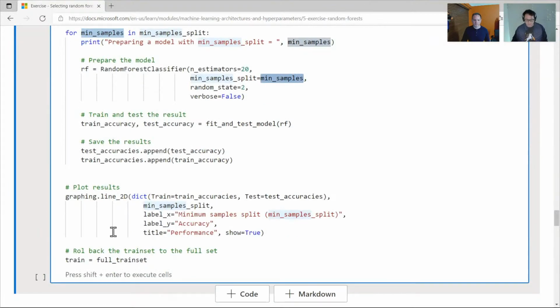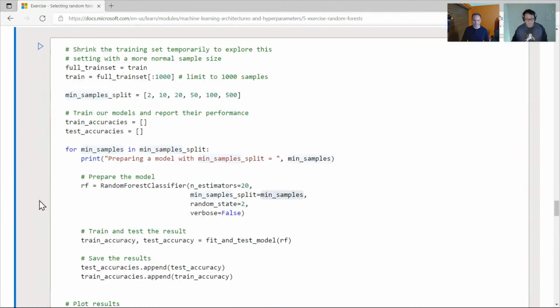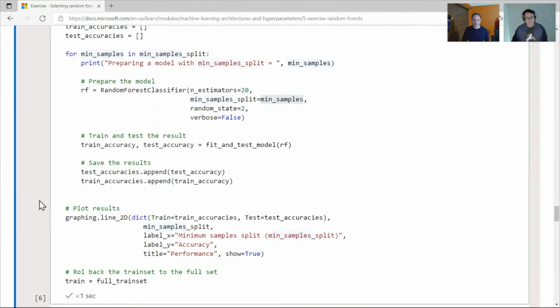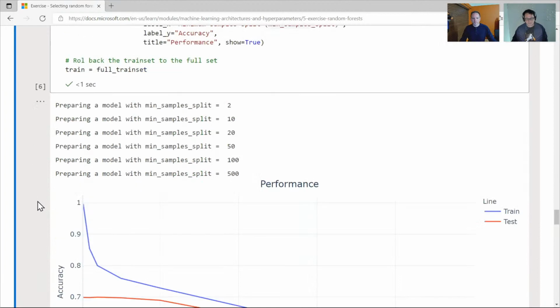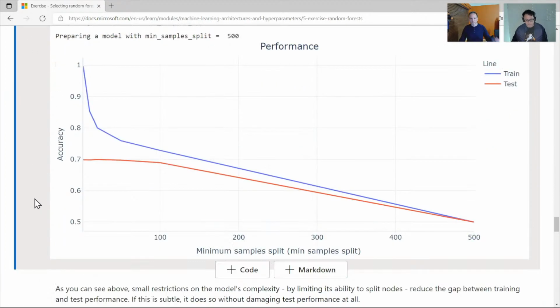And then I'll actually go ahead and run that because it'll take a little bit of time. Excellent. And then we'll be able to see the data set. It's a little bit quicker than the other one. But again, you can see the diminishing returns here as well.